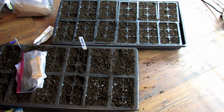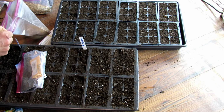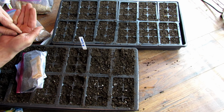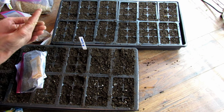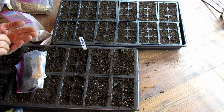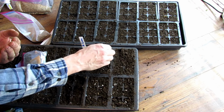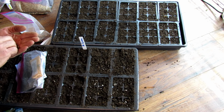Let's see. Now, arugula is your fastest growing green. That can be ready in 25 days. And arugula you can plant directly in your seed boxes, you can plant it directly in a garden, but we're going to go with that. We don't have a garden yet, we don't have containers yet. So you want to get 2 or 3 seeds in each of these and just get them started in here.